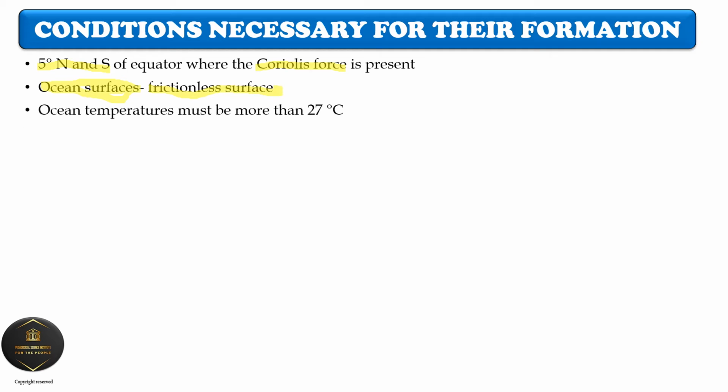So that's where they form, and the temperature of the ocean needs to be more than 27 degrees Celsius. Remember, some of your textbooks will say it needs to be 26.5 degrees Celsius and above. That is also acceptable. The point is that they need to be above 27 degrees Celsius or 26.5 degrees Celsius, as most of your textbooks will say. And what else do we need? We need to have hot, moist air. Due to what? Due to latent heat and rapid evaporation.